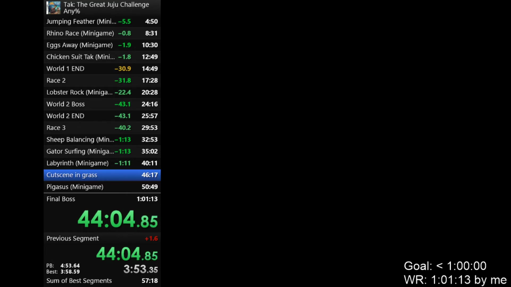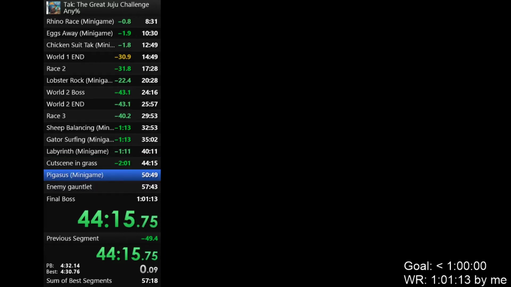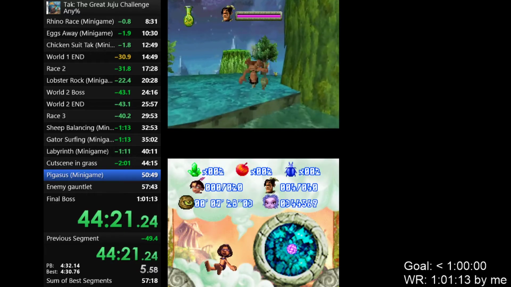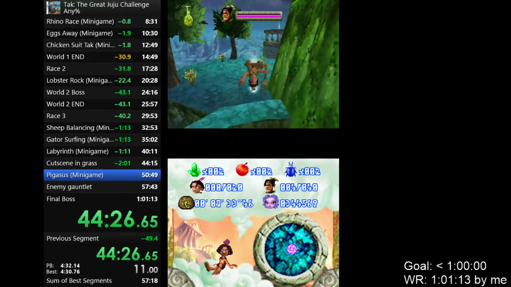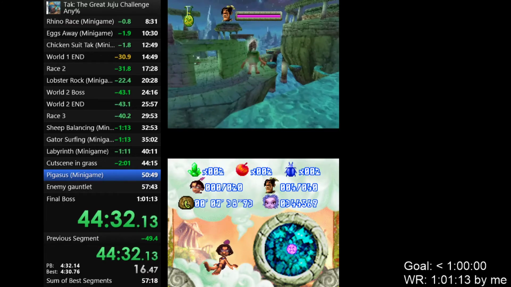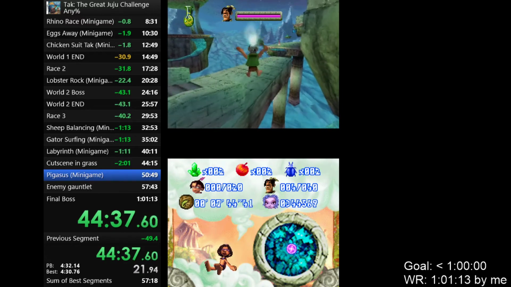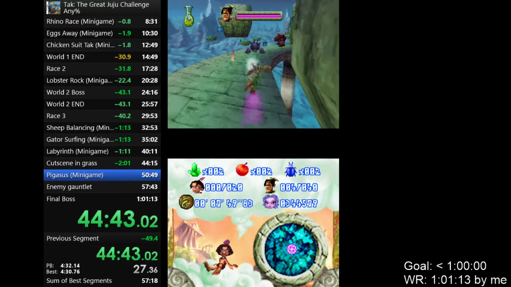This is cutscene in grass, but I split after it fades to black here, because that's when I'm in control. The water, fun fact here, is flowing the wrong direction. So this is my last time in this area. I gotta deal with Cannon Dude again. Kinda scary.